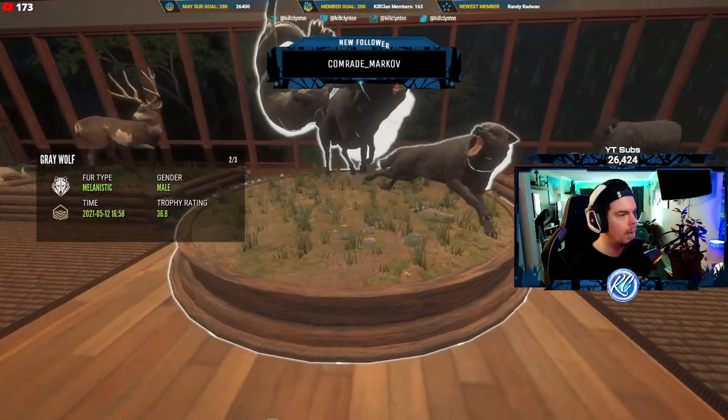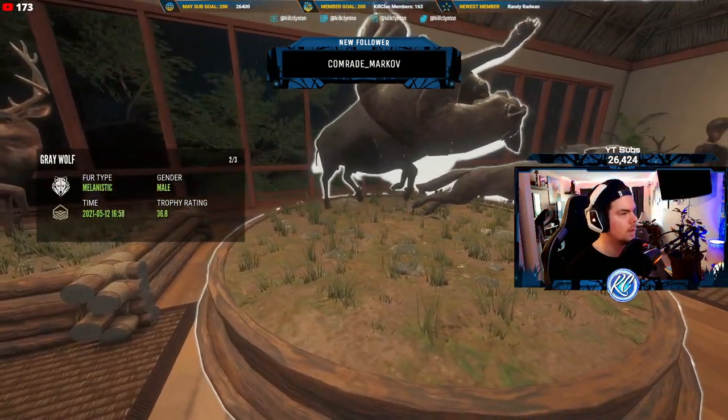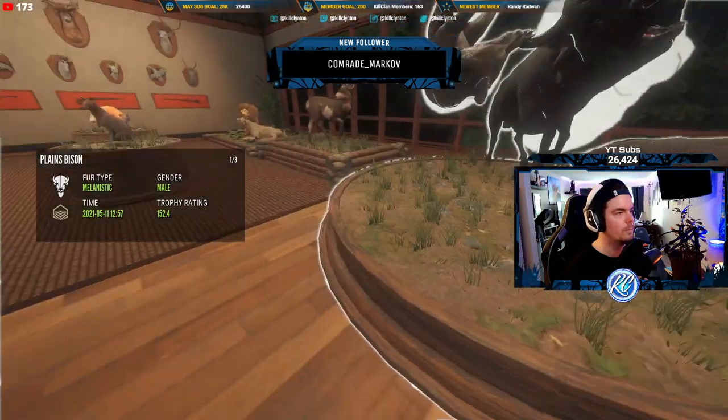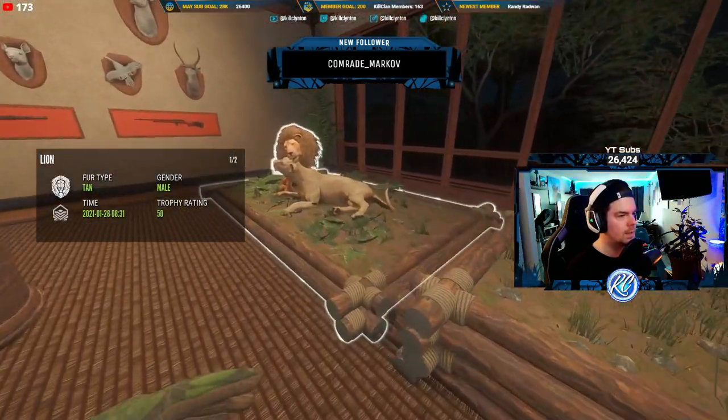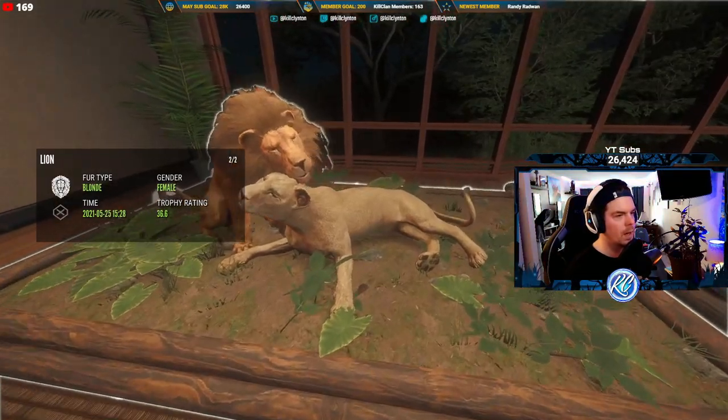We've got the melanistic sun mount. A couple melanistic gray wolves with a melanistic plains bison scoring 152.4. Big old piebald mule deer, 256. We got a max scoring lion with a blonde female.